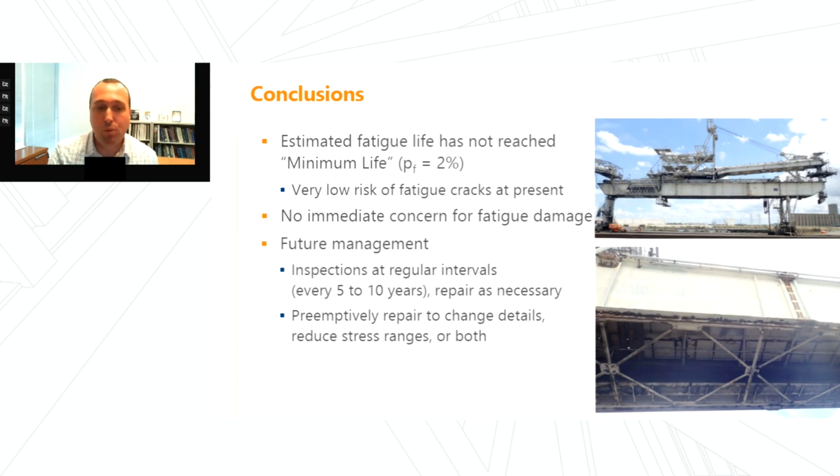Alternatively, if they don't want to have to worry about doing inspections on a regular interval, they could preemptively try and repair this by either changing the fatigue performance, maybe adding a gradual transition between the connection plate and the flanges, adding cover plates, or a combination of either. And so this case study allowed them to understand their priority of when they might need to replace the shiploader or what type of maintenance activities are needed for the future.